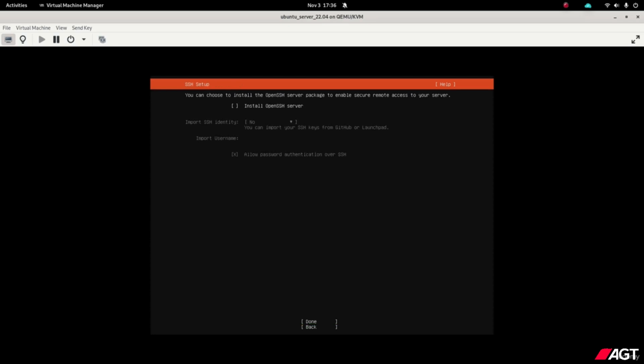Now you get this question: do you want to install OpenSSH server? This allows you to remotely log in to your file sharing server from whatever computer in the network. That can be your Linux computer, it can be a Windows computer, it can be a Mac computer, and so on, and remotely control the computer. This is very useful, especially if you have a server without a screen, then you can remotely log in. And even if that's not the case, it's just very simple to log into your server from your home computer and then do some quick changes if you need to. So it's a very useful feature.